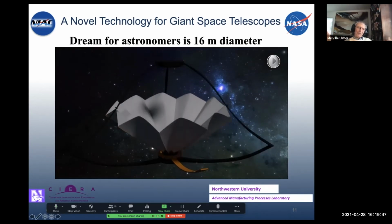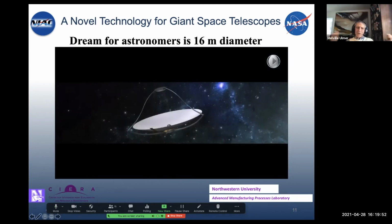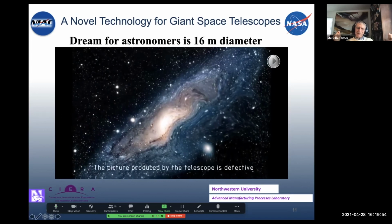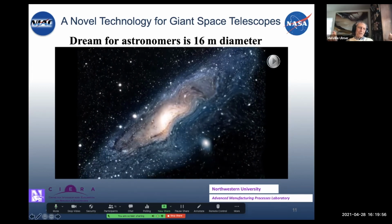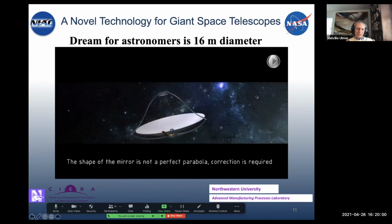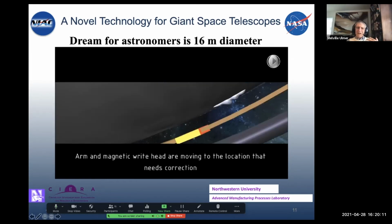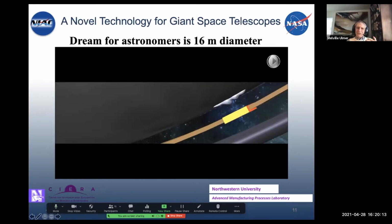There are several science fiction things about this demo, and one of them is that there's only one flaw in the mirror, that we know exactly where that flaw is, and then we know exactly what current to run through the electromagnet to affect the desired change in the shape. But here, it works just great.